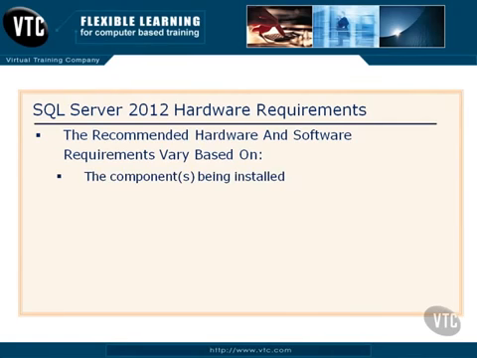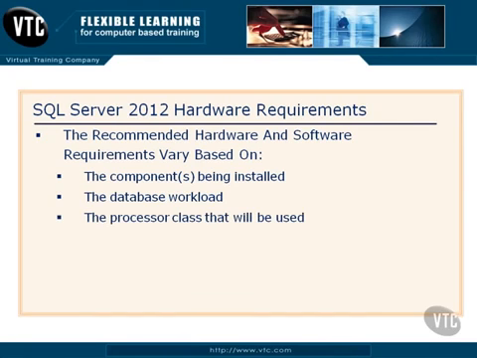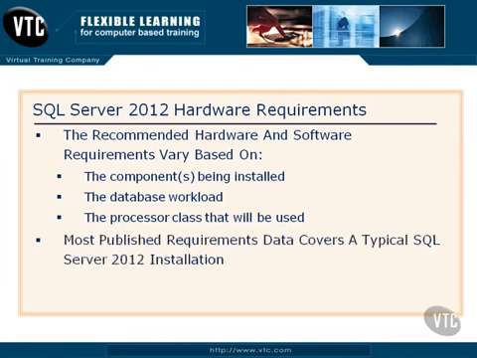Now the bottom line is the hardware and software, which we'll talk about in a separate video, requirements vary pretty widely based on the components being installed with SQL Server. Also on the database workload. Now the workload's not going to matter to us because we're not going to use these as production databases. But keep in mind, if you're in the real world, the workload is going to affect your hardware requirements especially. And of course, the processor class is going to be used. Again, not going to affect us a whole lot, but just have to watch for this in the real world.